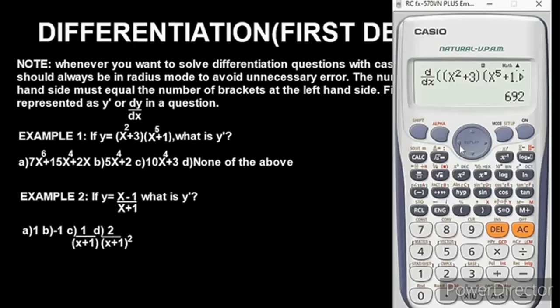So if you go back now and remove all of these brackets, delete one, as you can see at the right hand side we now have only one bracket. At the left hand side we have 2 brackets. So if you press equal to now, you get a math error. So it's very important to balance the brackets so that you do not have this kind of error. Very important. So right now we wipe and evaluate option A.